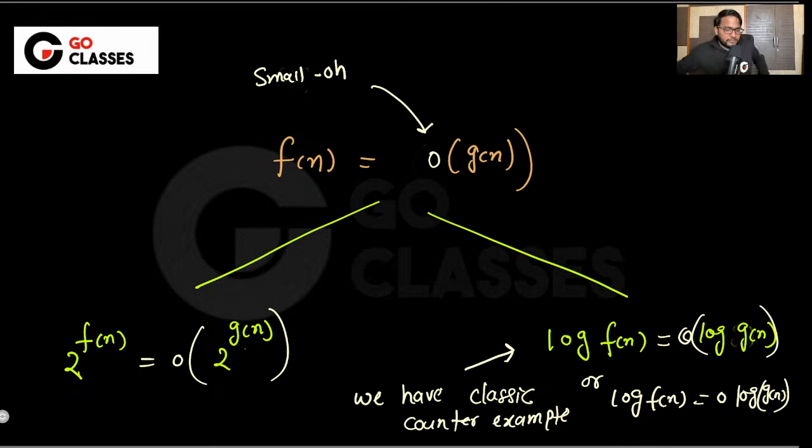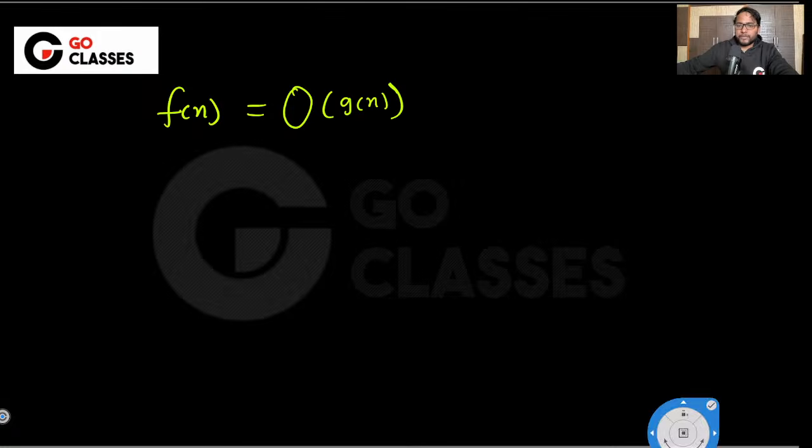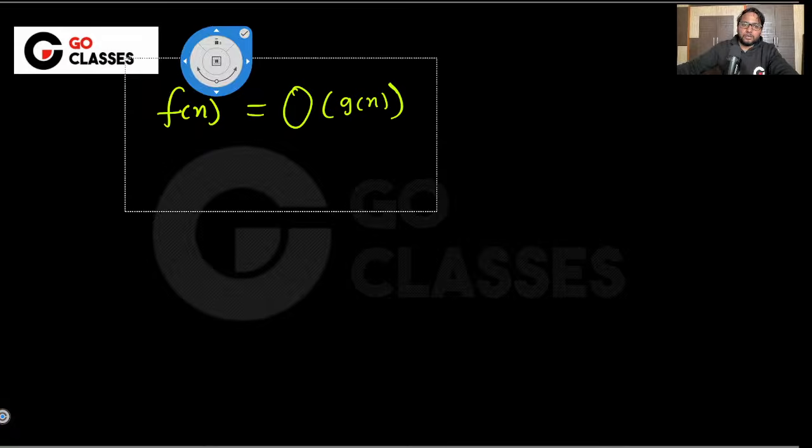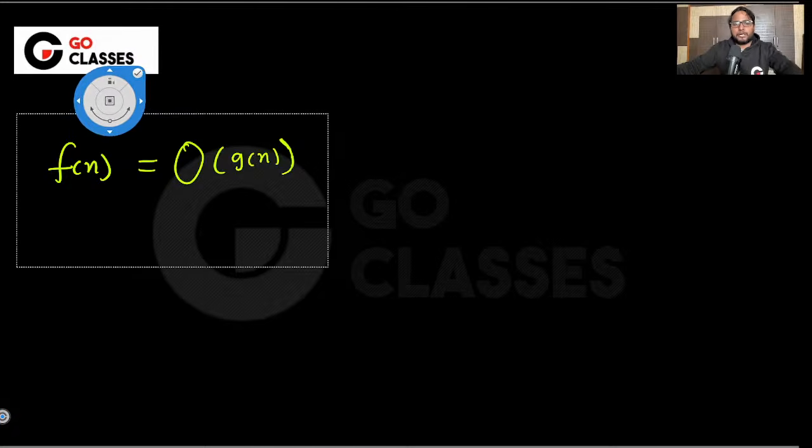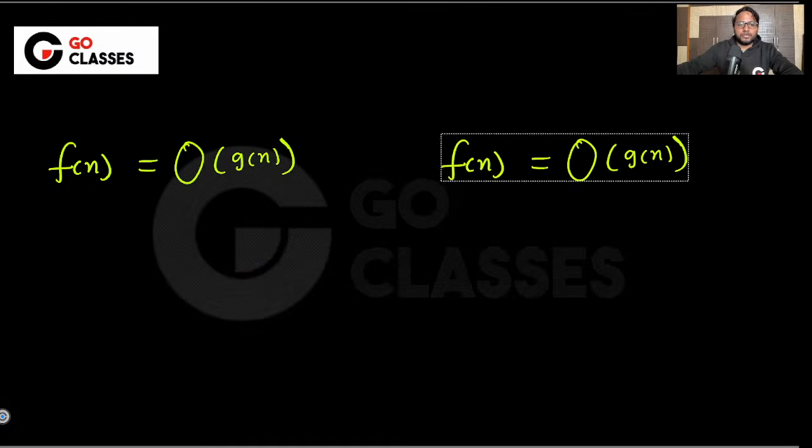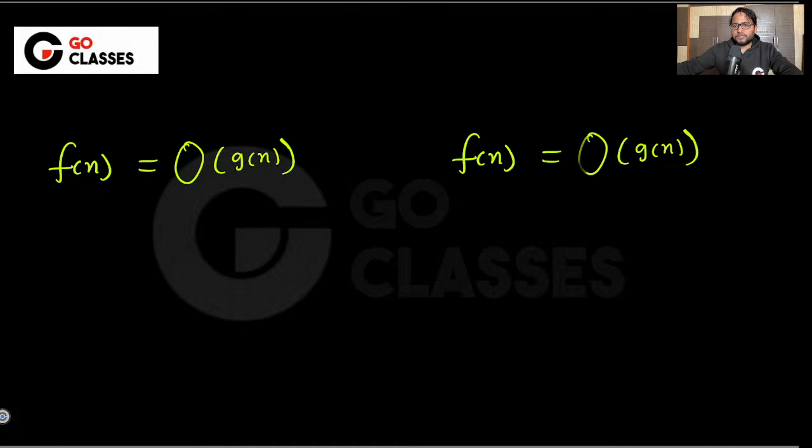So basically let me conclude one more time, because this is very confusing to many aspirants. That's why I'm taking a little bit of time here. So fn equal to, let's suppose, big O of gn, and maybe fn equal to small o of gn. We will solve many other questions related to this, but before that, let me conclude it.